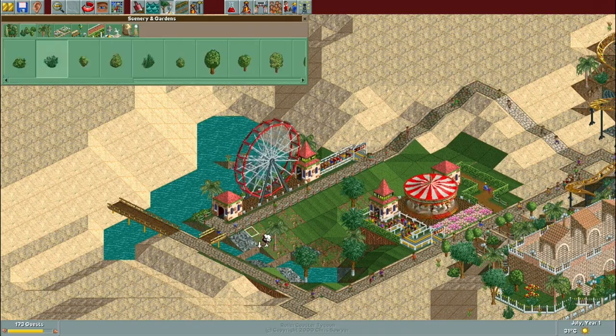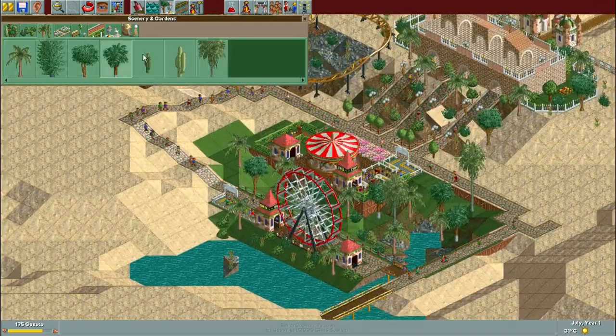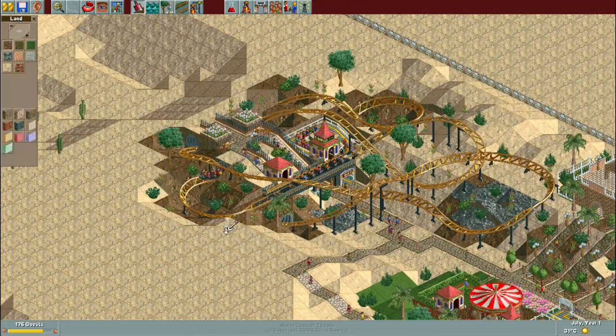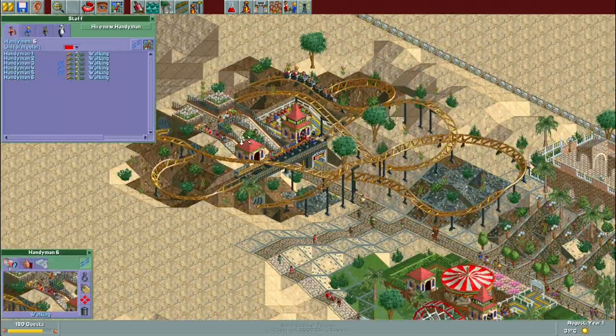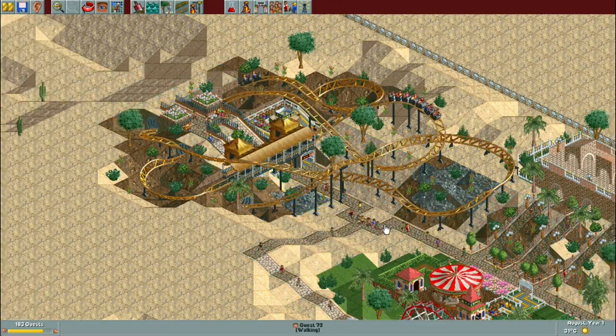I put in a few RCT 1 style buildings just because I think having at least some sort of building is important in an RCT theme park. I mean, you're not given the walls and roofs like in RCT 2, but I think it's good to try and at least have some sort of building where you can merge in some facilities and whatnot.